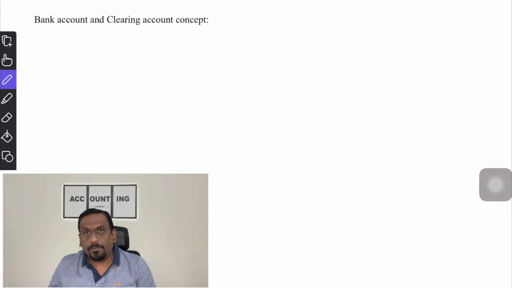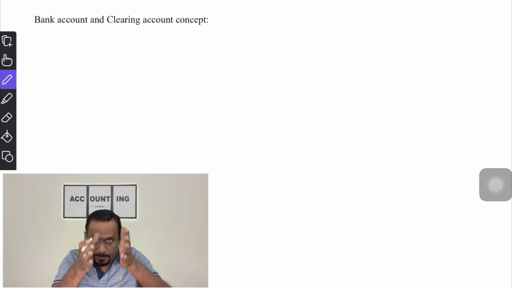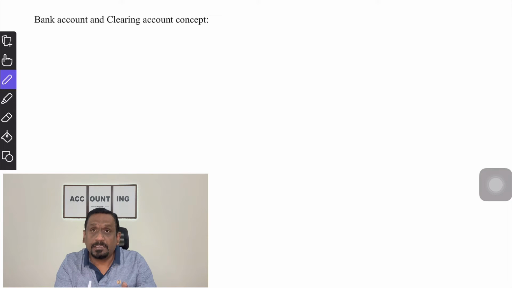Whenever there is a mapping between SAP and bank portal, bank statements will automatically get uploaded into SAP and two entries will be generated automatically. One is for the payable side, line item wise: you debit clearing account, credit main bank account. That entry will be automatically posted. For the receipt side, line item wise: main bank account debit, clearing account credit. These are the two entries the system will automatically post. This is what we understood.